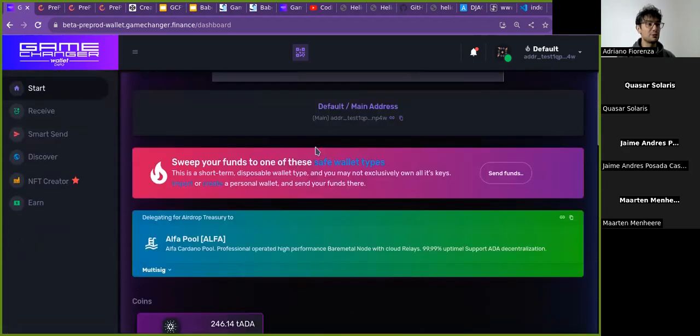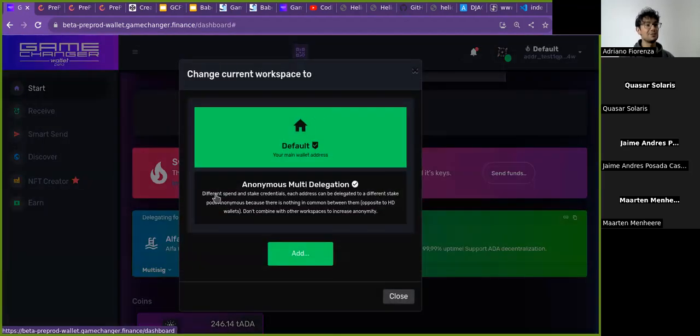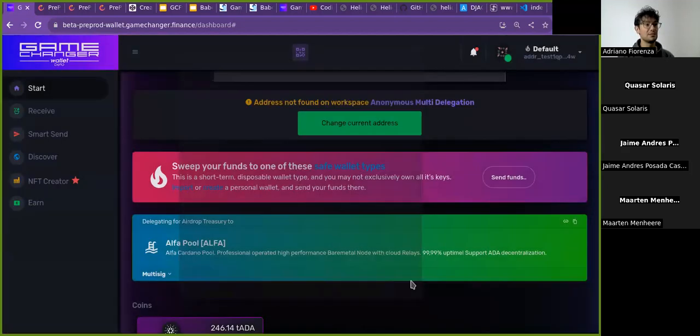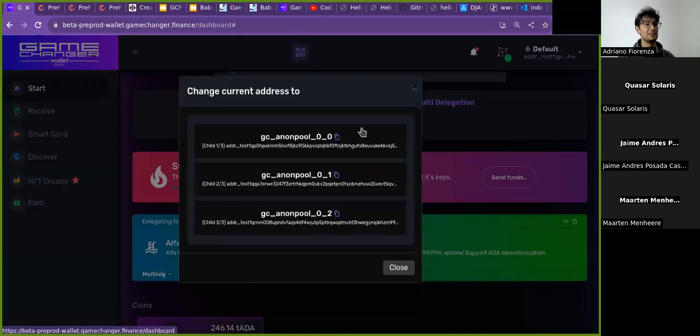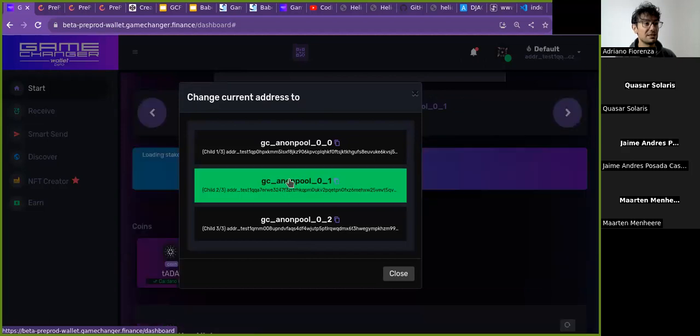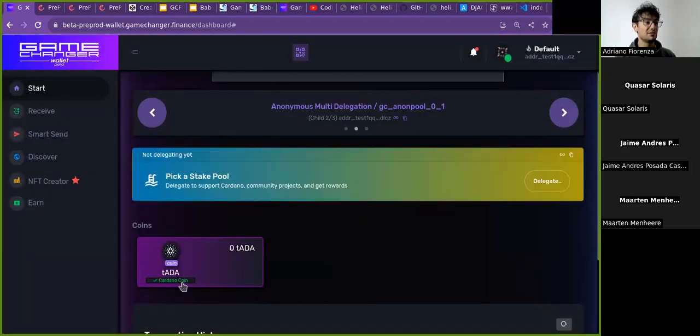And if I go to the default workspace, that is the workspace that comes out of the box, I have listed also the anonymous multi-delegation workspace. I click here to switch to it. Then I click here to pick an address. And here you have the three addresses that you extract to create. 1, 2, and 3. Let's pick the middle one, for example. And of course, there is no balance because we have just created this.